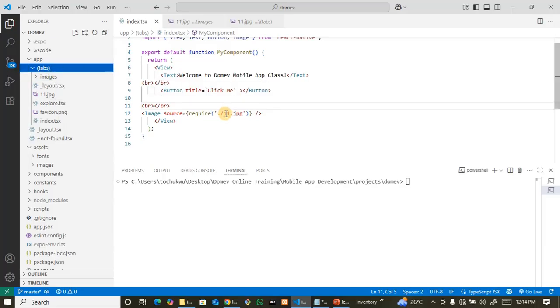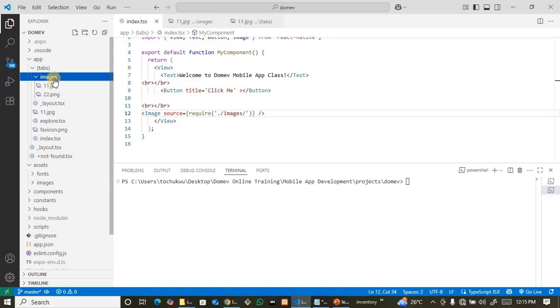So in that case, I will add the name of the folder, which is images, followed by another forward slash. Then after this forward slash, I will put the name of the image. You can see that in this images folder, I have 11.jpg and 22.jpg. So I want to call 22.png, not jpg, 22.png. Let's see what happens.